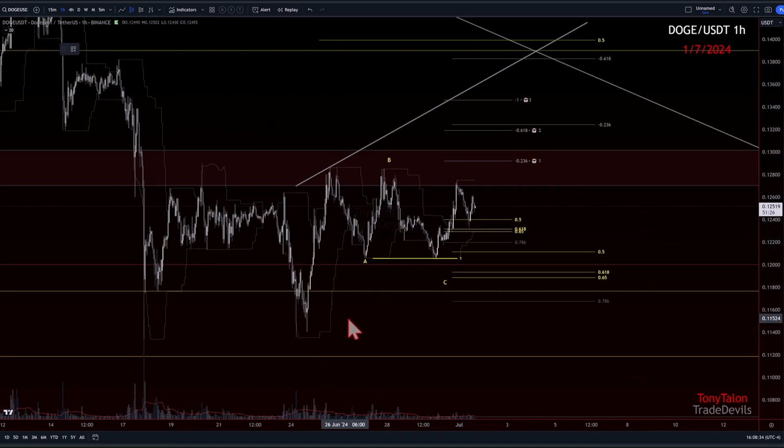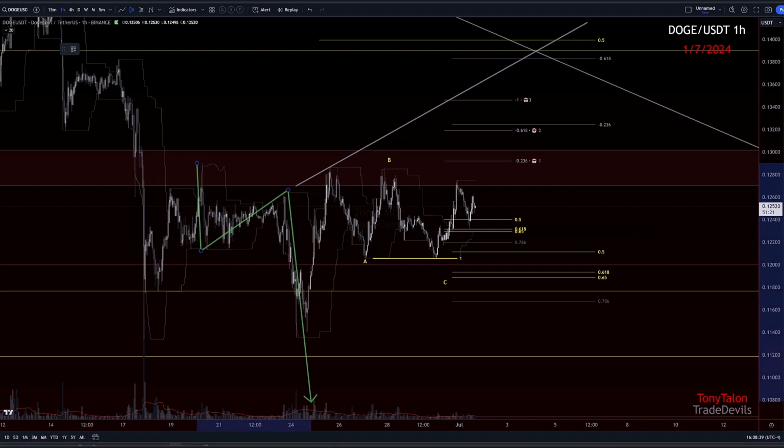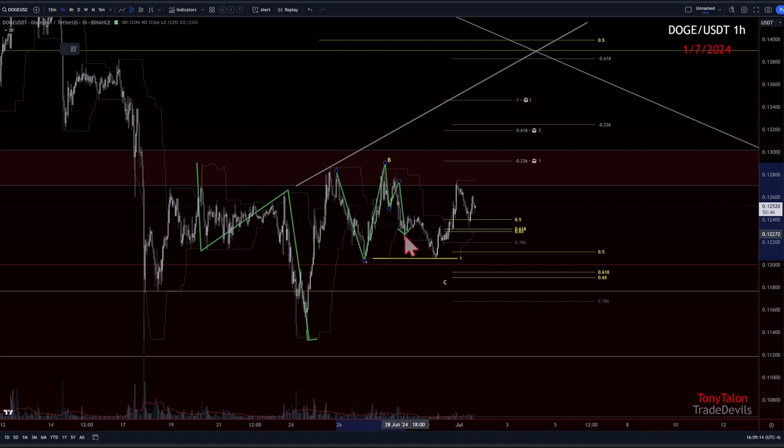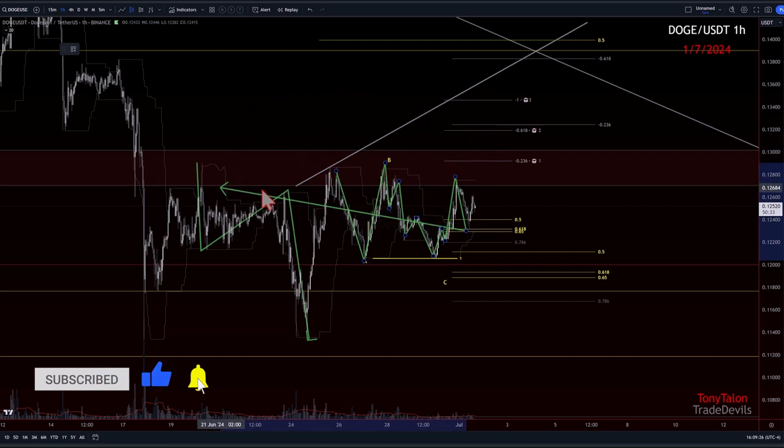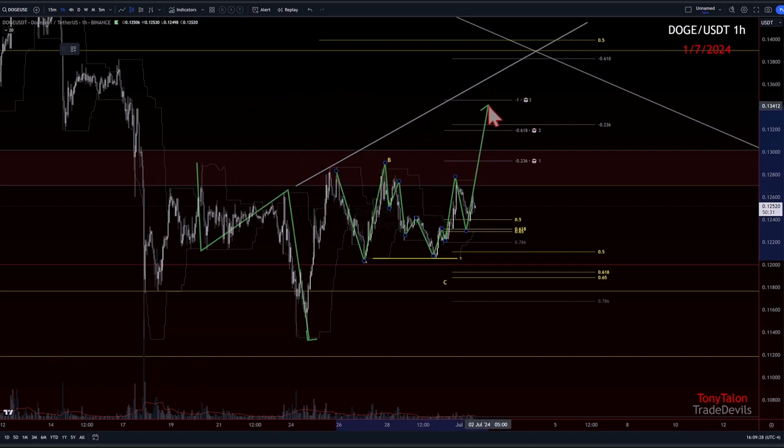Down here on the 1 hour, you can see we obviously have some 3-wave move here. Not sure if there's another way we can count that. The other thing I really like here is this potential for a flat coming in right here. So A, B, 1, 2, 3, 4, 5. And then we got a move up and out. Right now, what I'm looking for is a push up and out of this area of resistance here. And if we can get up and out of here, find a nice corrective pattern above it, we might be able to see an impulse print.